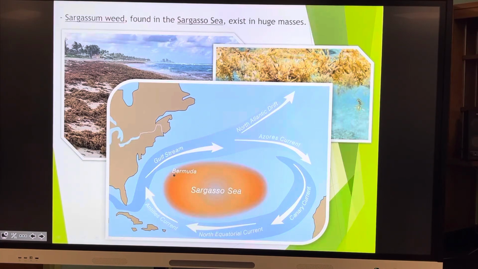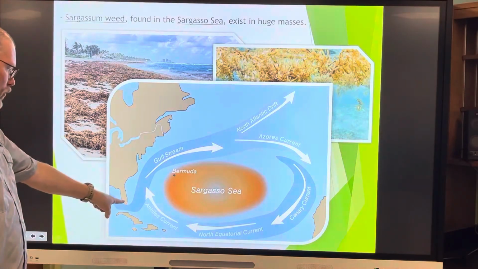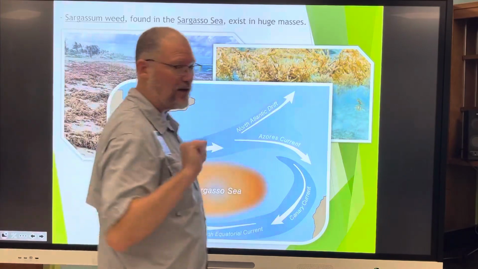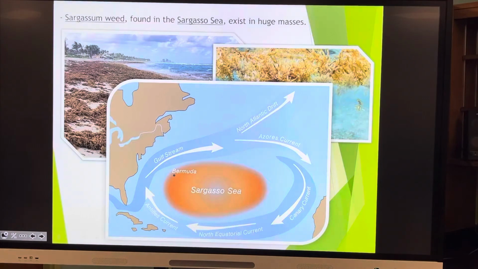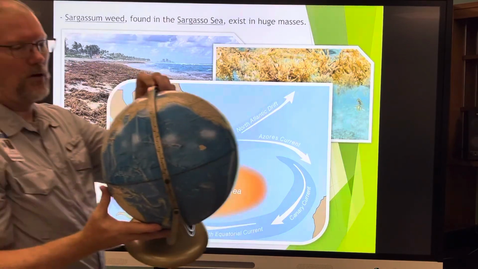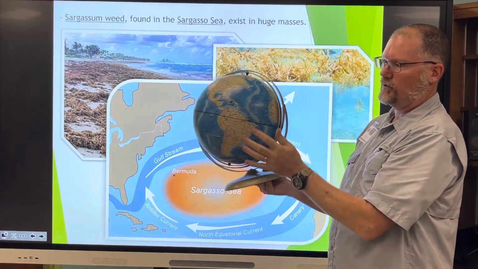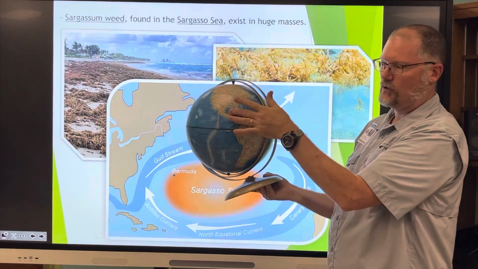The Sargasso Sea is a region of the North Atlantic Ocean. So here's America. The United States of America is where we are, right there, okay? And so because of the Coriolis effect, the Earth spinning, I have to show you guys this as a reminder. So the Earth is spinning in this direction, right? Because the sun rises in the east. So if the sun's over here, you're going to see the sun look like it's rising in the east.